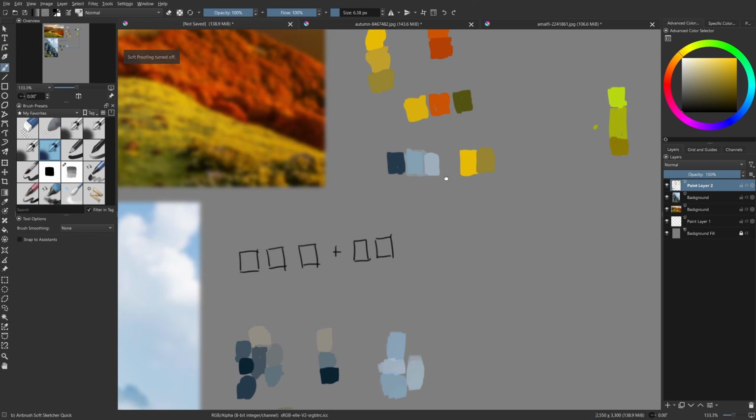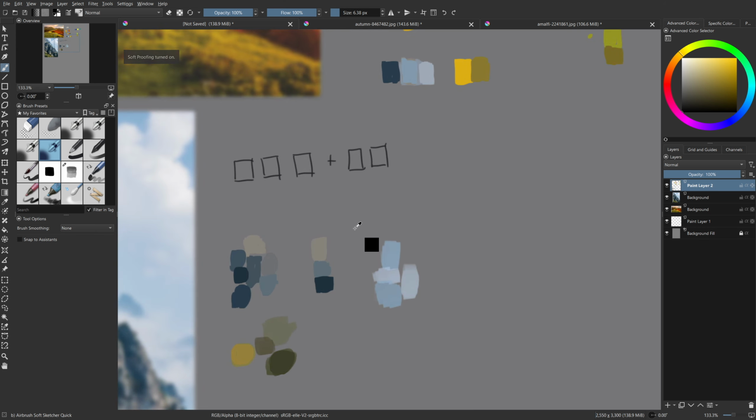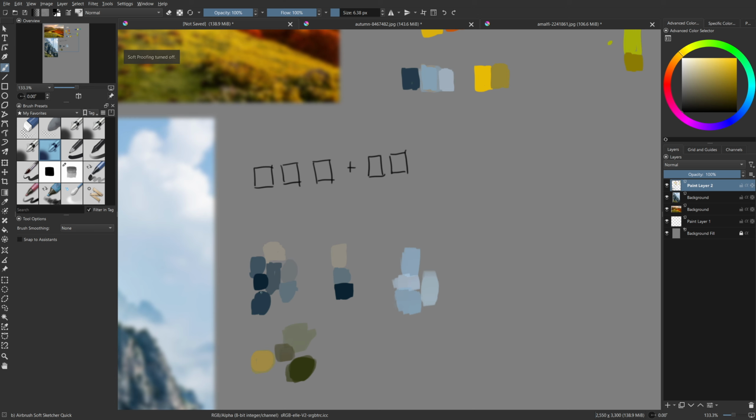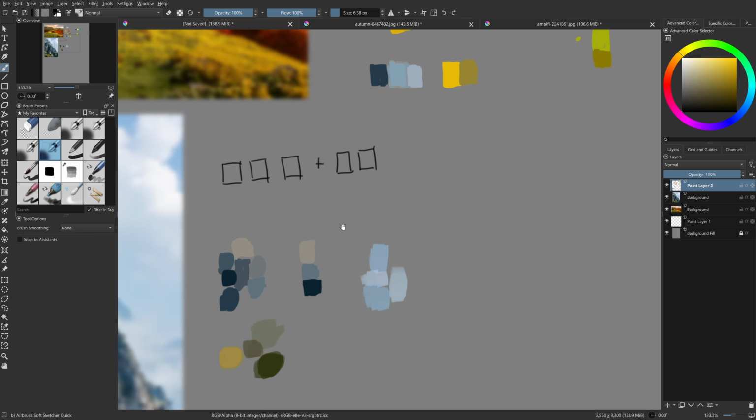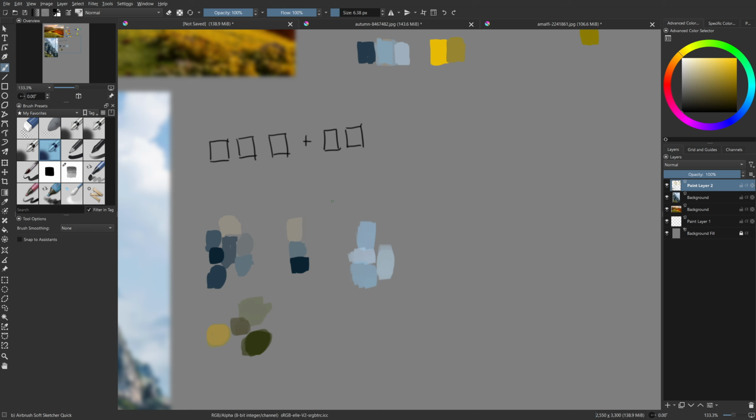Although printers have gotten really good these years, and it's not as big of an issue as it used to be necessarily. But if you ever try to print something, you'll run into this issue sometimes, depending on the printer. So you can see we lose a lot of contrast. If you want to pick your colors and then tweak and adjust them so that it looks better when you do the soft proofing, which is what Control Y does, you can do that. So just keep that in mind if you're trying to go to print.